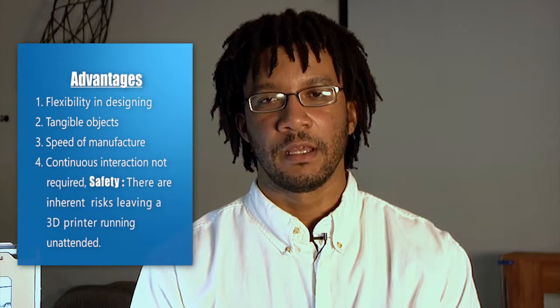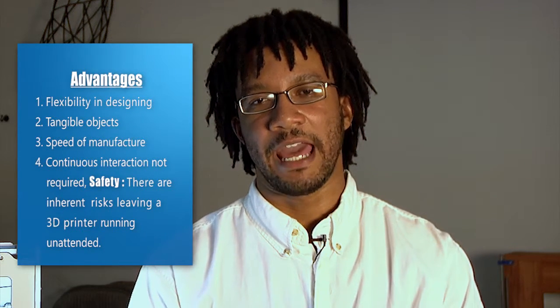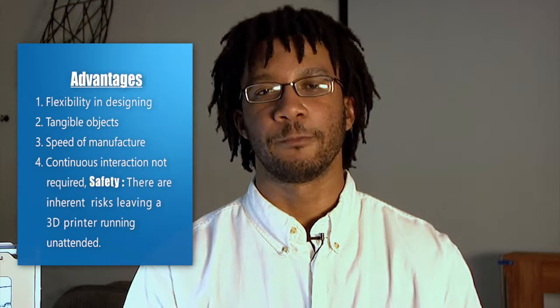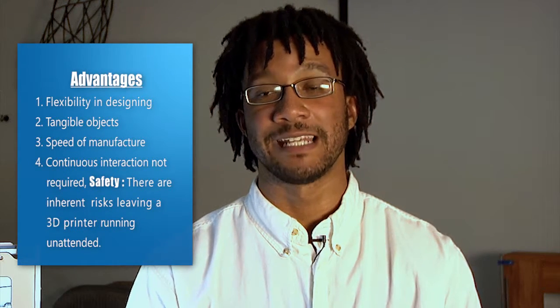So let's talk about the advantages and disadvantages of 3D printing. The biggest advantage of 3D printing has to be the flexibility in design. You have, in front of you, a machine that can literally make anything. If it can exist in real 3D space, you can build it using a 3D printer. With that in mind, the 3D printer is an excellent choice for building prototypes of design ideas.